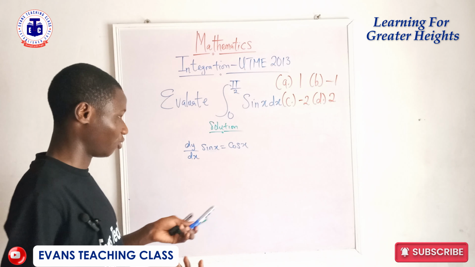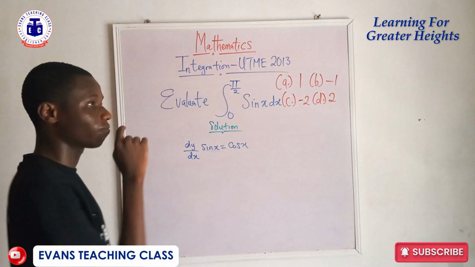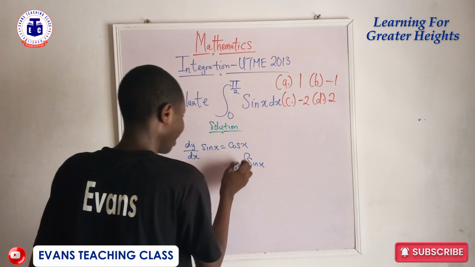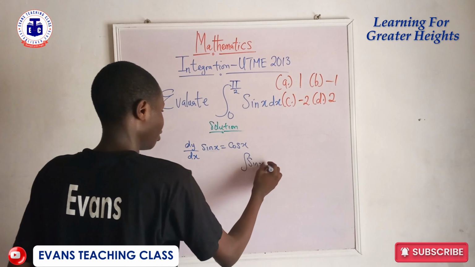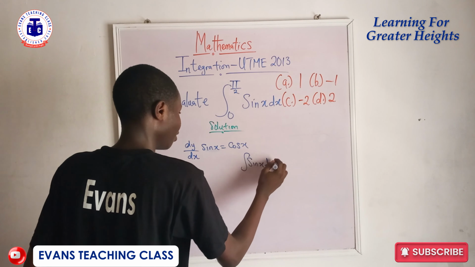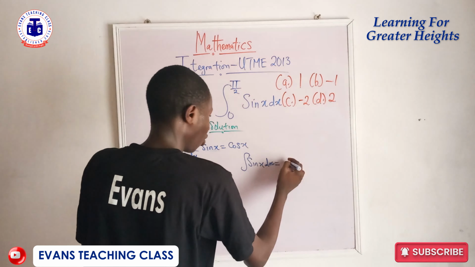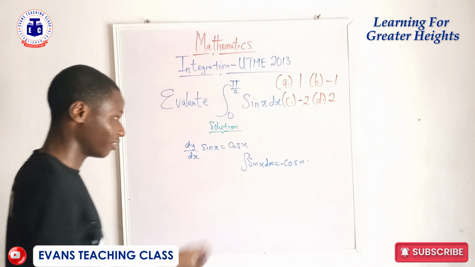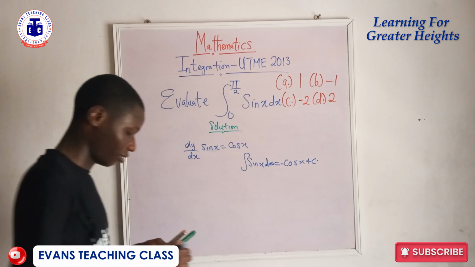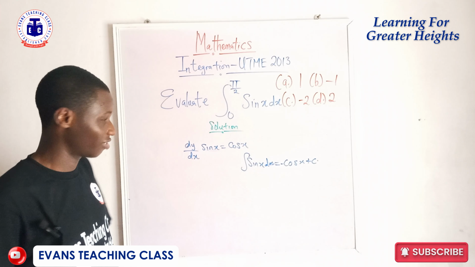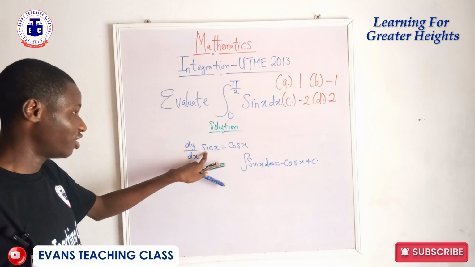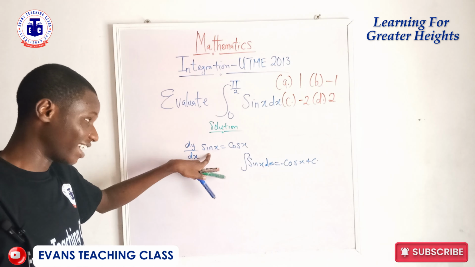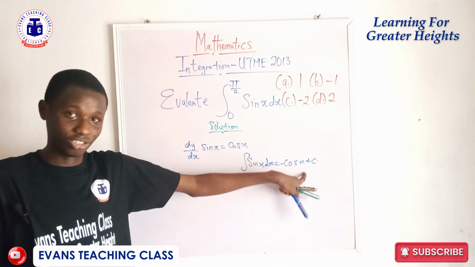I hope you are not confused. The same thing: integration of sin x, just like the way we have it here. Integration of sin x is minus cos x. Do you understand? So it will be plus c like that. So this is how it works. If you differentiate sin x, you get cos x. But if you integrate sin x, you get minus cos x. So just make sure you know them.